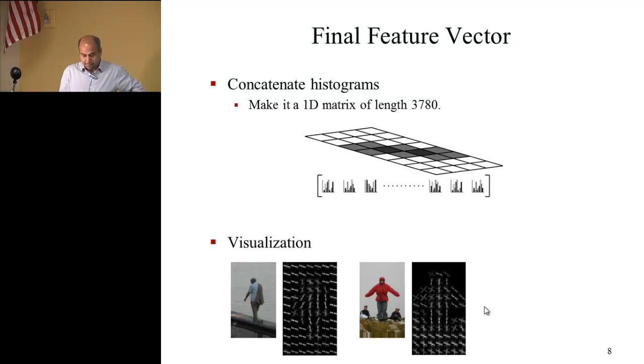That is one descriptor which has become very popular. Actually, people used HOG instead of SIFT descriptor, because as I told you, the SIFT has a patent. If somebody wants to use for commercial purposes, they have to pay the money. As you see here, this has lots of similarity with the SIFT descriptor. Because SIFT descriptor, we were computing the gradient orientation, we were doing histograms, and we were concatenating them. So they are very similar. Of course, this is more global, but we can use a similar idea and make it local. In the SIFT descriptor, we were dividing in 4 by 4, so we have 16 histograms, and here we have 105 histograms, because each one is divided in a smaller block. Of course, the window here is bigger. There, the window was 16 by 16.